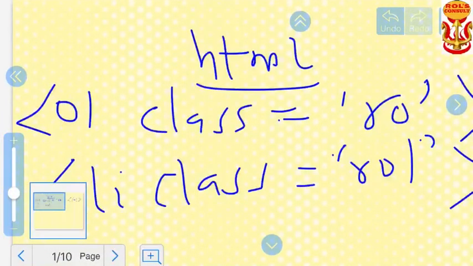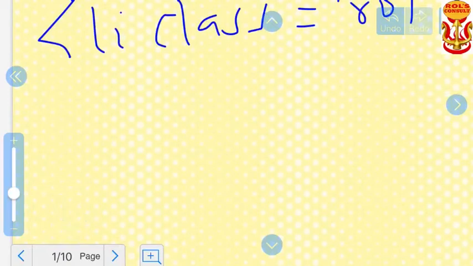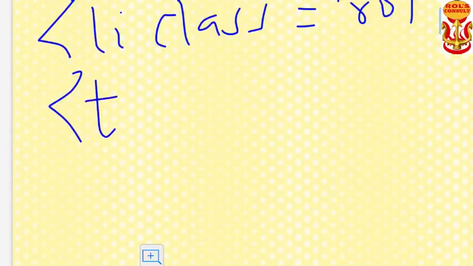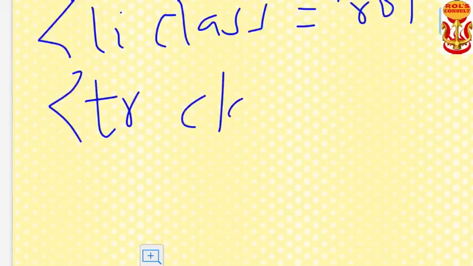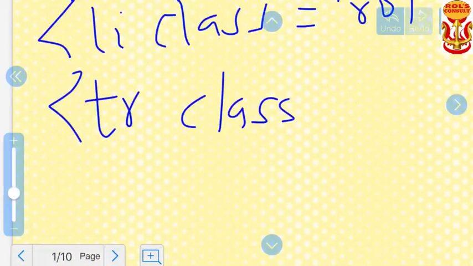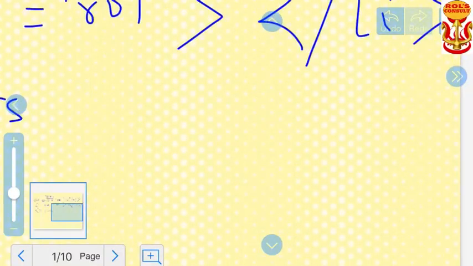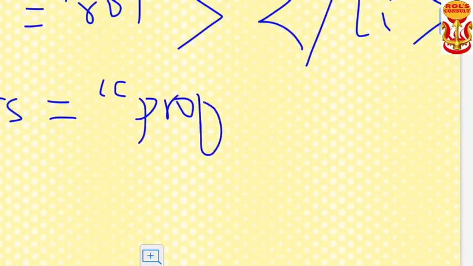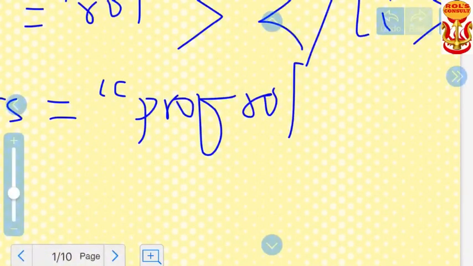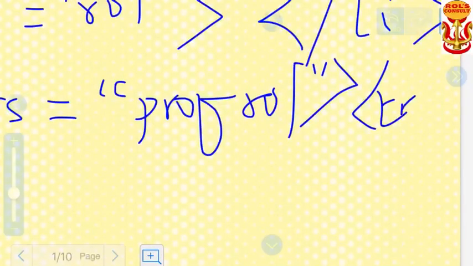Let's say I have my table row element, the TR element. Let's say I pass a class to this, and I give it the value prof row. Then I'll close this TR element.